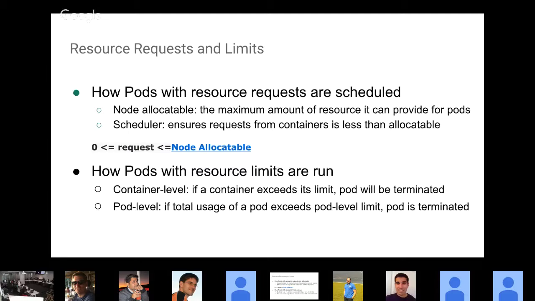Yes, the monitoring is periodic, so there's some delay during the monitoring period. For CPU and memory, we can use cgroups to limit so the usage won't go beyond. But for this, we decided it's very hard to just constrain the usage within the limit, so we decided to use the eviction method: monitor the usage and evict.